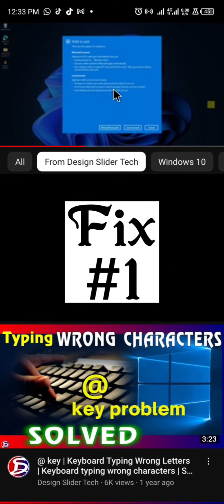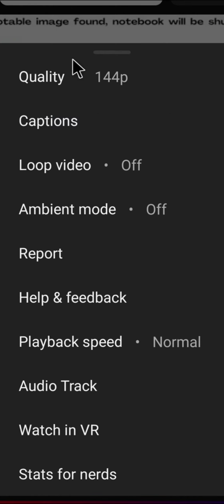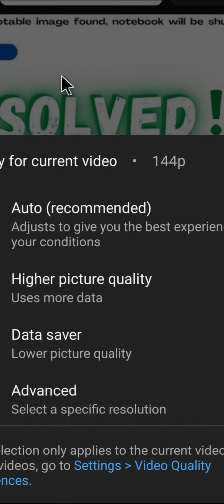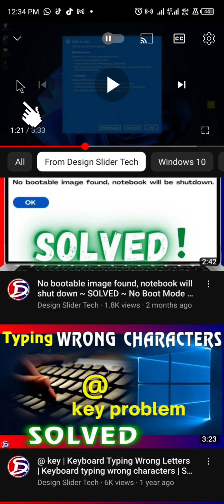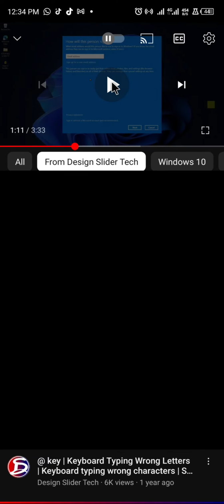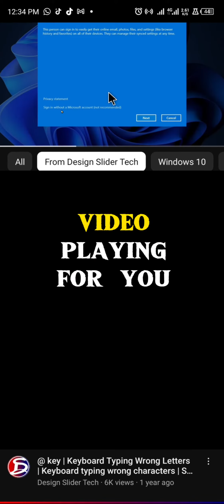One, you can just pause the video and click this gear icon. From there, click quality, come down to advanced. And from there, the higher you go with these numbers, the better the quality of this particular video only. 480p, 720p, 1080p, 1440p are very okay. I will set this to 1080p. Then double tap behind here to rewind just a bit and you will have good quality video playing for you.